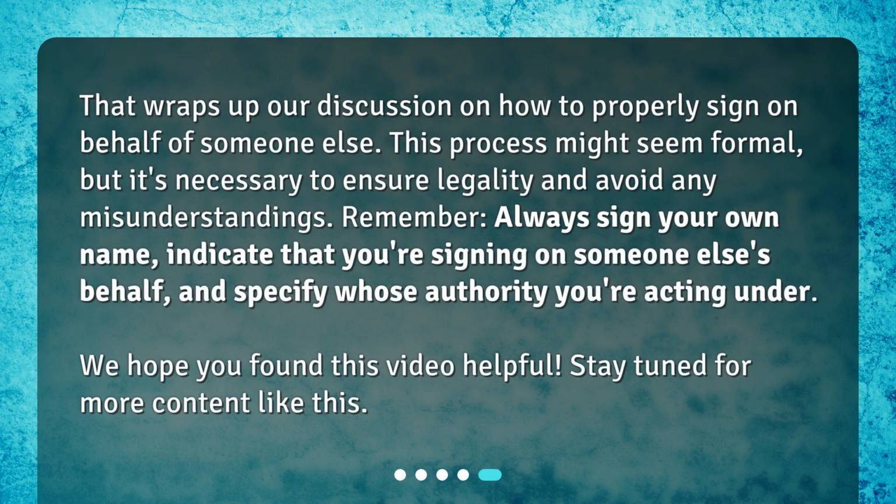That wraps up our discussion on how to properly sign on behalf of someone else. This process might seem formal, but it's necessary to ensure legality and avoid any misunderstandings. Remember, always sign your own name, indicate that you're signing on someone else's behalf, and specify whose authority you're acting under.